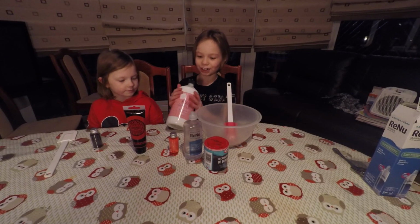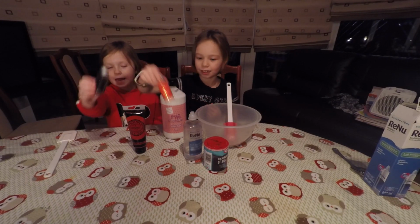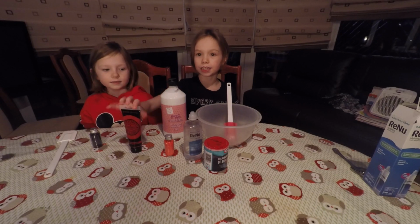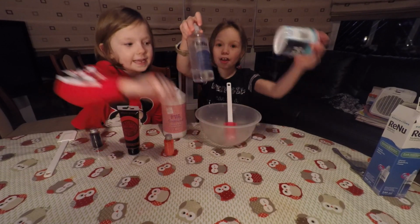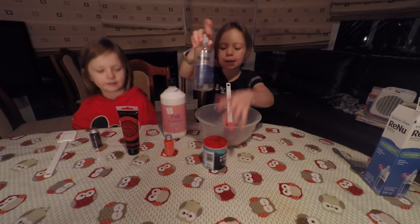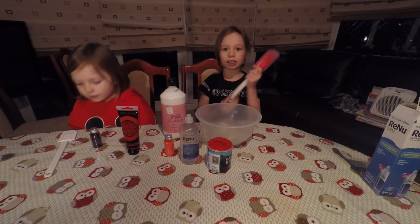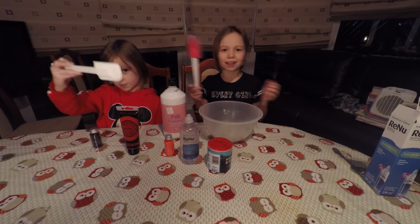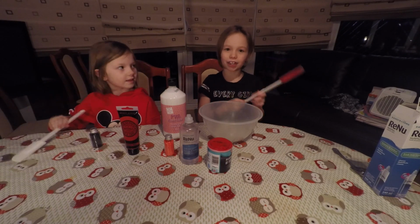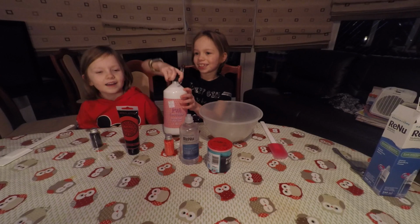And we've got our glue. We've got glitter. So I've got orange. And I got black. We're both using red paint. It's an acrylic paint. And this is our activator. And this is our other activator. This is our recommended activator, Renew. This is one that we use. Then we've got our spatula and our bowls, and then our tubs are gonna be actually like plastic bags. So let's get on with it.